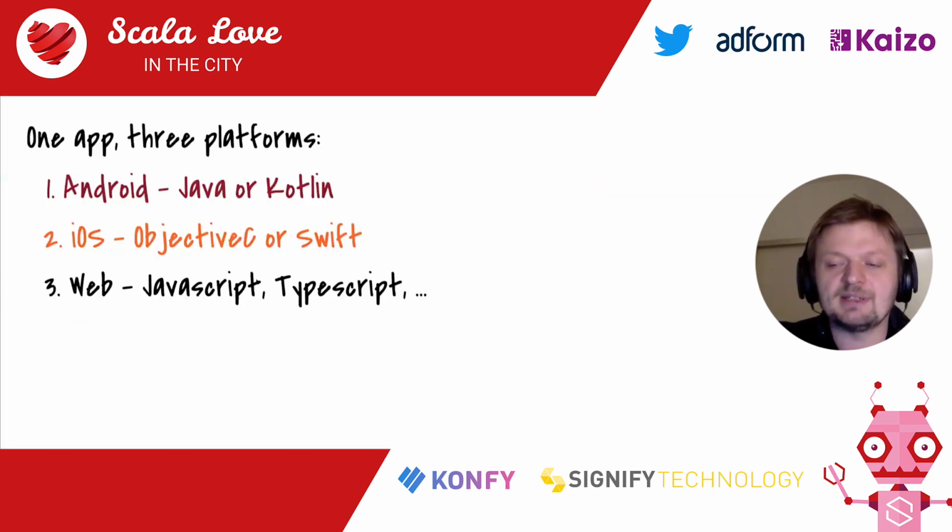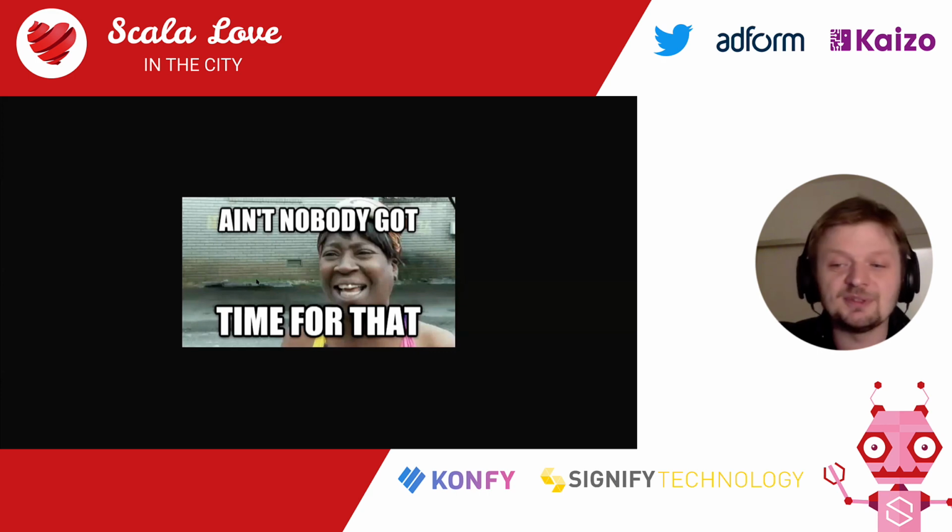To cover all bases, IT companies need to provide apps for all of them, or at least the three major ones. But Android means Java or Kotlin, iOS means Swift, and web means JavaScript in its many forms. That means 3 teams of developers working basically on the same app, but in very different technologies. In response to this situation, a few frameworks were created that try to make it possible to write the code once and then somehow run it on all platforms and get a similar, decent user experience.